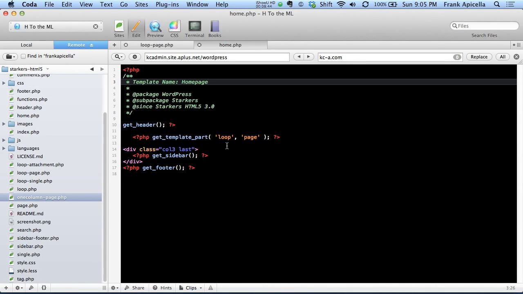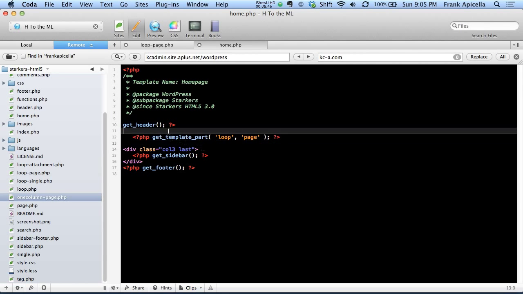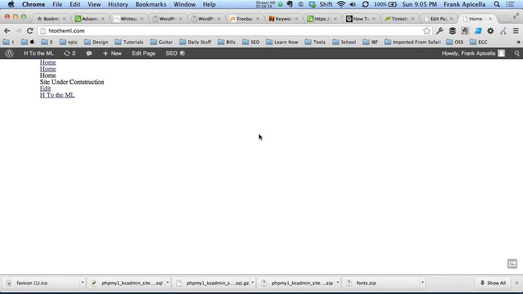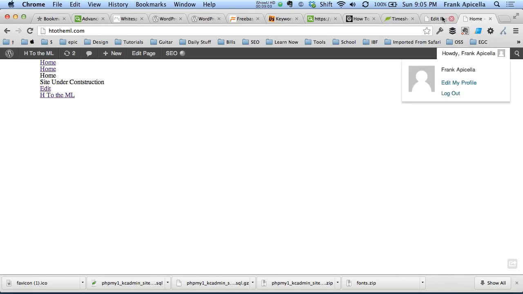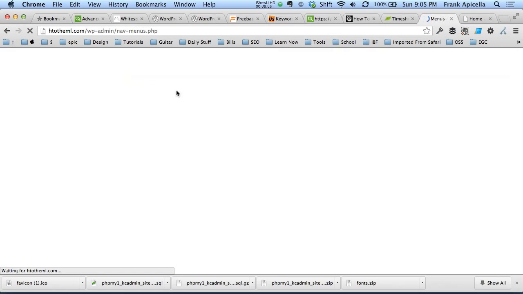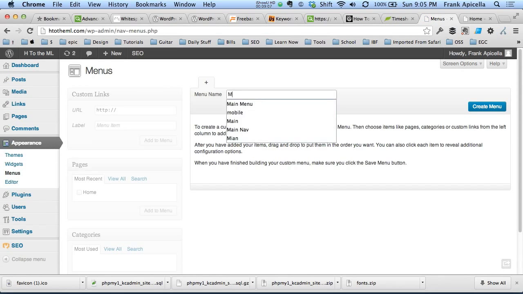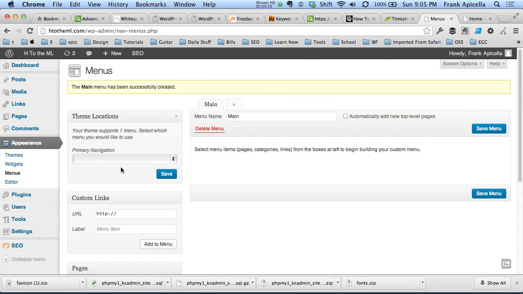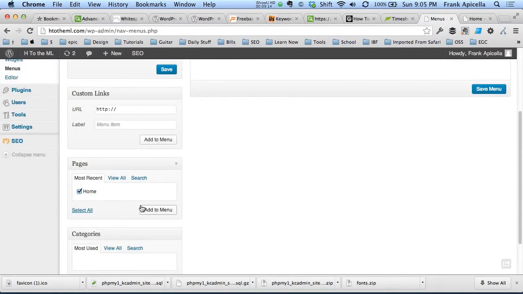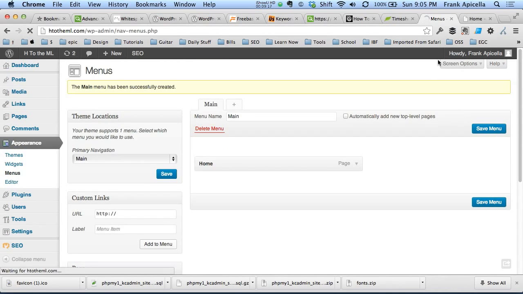and now we can see, you know, if I make a change here, you'll see it on the side. I don't have to show you guys, you know that. So let's refresh here, and we'll also go to menus. To save that, and we'll add home here, save the menu.